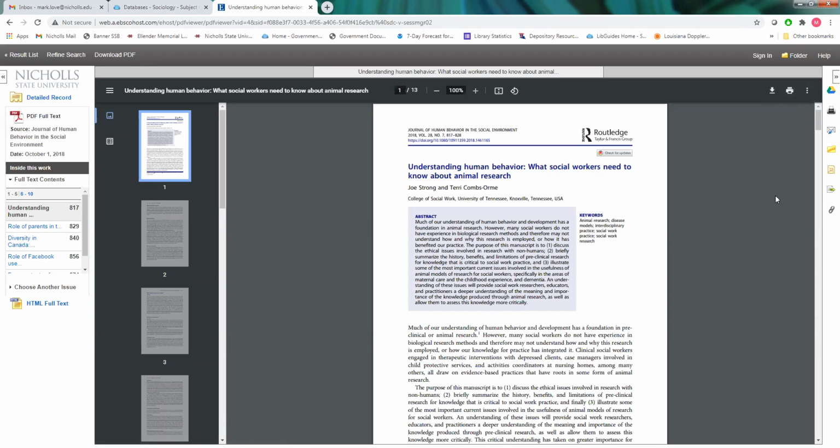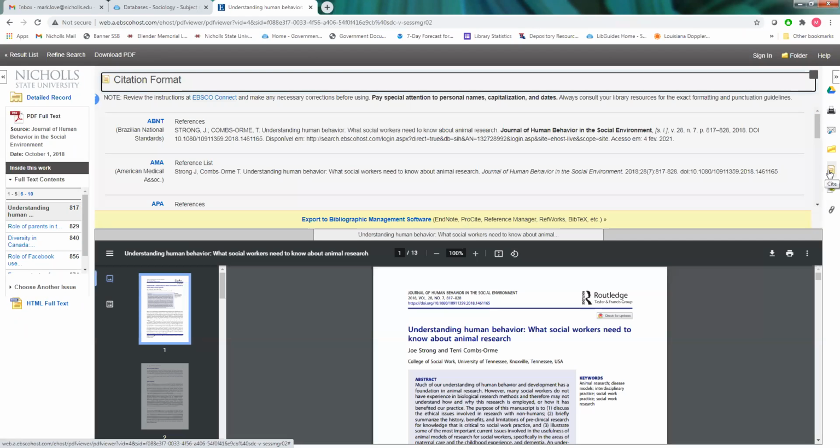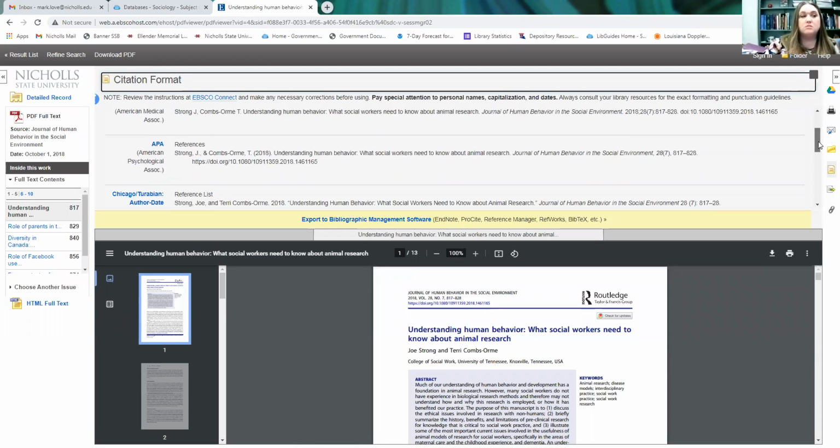Also, you notice over here on the right, you've got some other options here. You see the citation link there? So you can go in and cite your sources. So are you using APA, or are you going to have them use APA or something else?